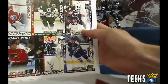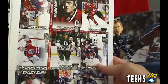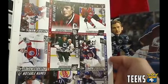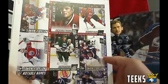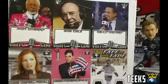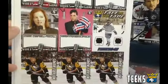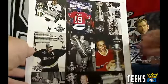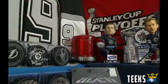We've got a few uncut sheets to choose from, Bill. First of all, we've got Notable Names featuring Kane, Taves, Weber, Talbot, Ron Francis, John Tavares, Lindros, Little, and Riley. We've also got a mishmash of Voices of the Game as well as Tale of the Tape cards. Or there's the Stanley Cup Champion uncut sheet. Let me know which one you want and I will send it out to you.